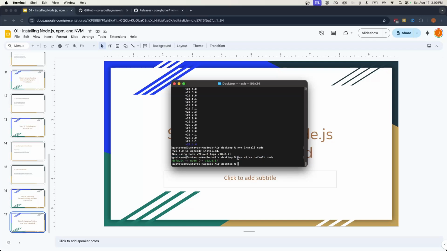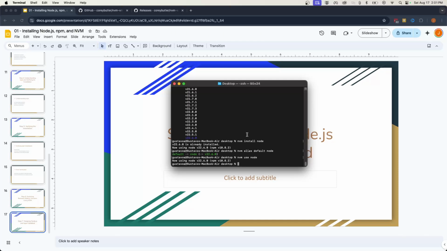It automatically recognized that the latest version is 22.6.0 and switched to that version, which is the default one that I installed, right? And to switch to the latest version, it's nvm use node. So this command, nvm alias default node, is going to set the default version to the latest node version, and this one, nvm use node, is just going to switch to that latest node version.